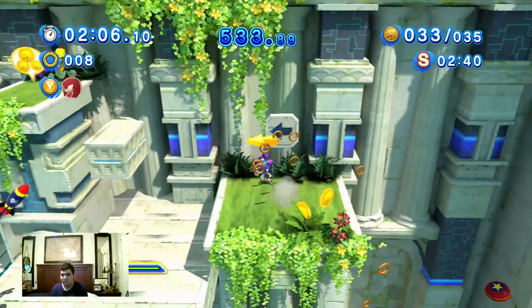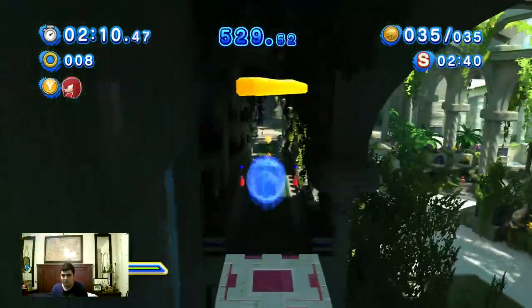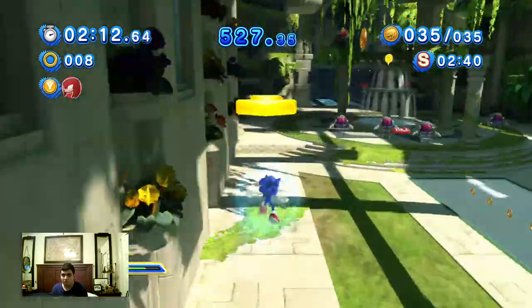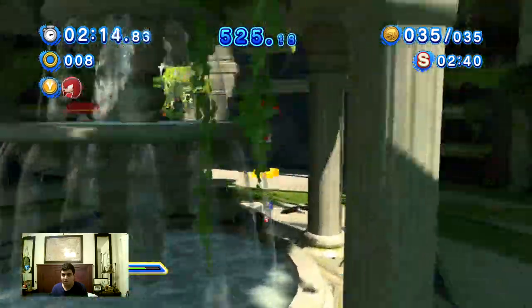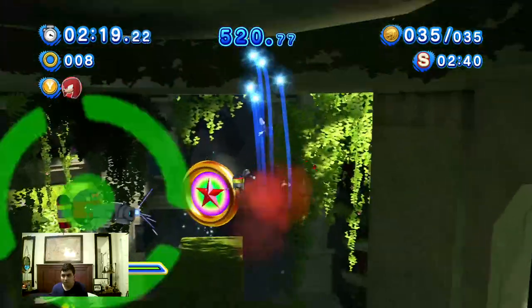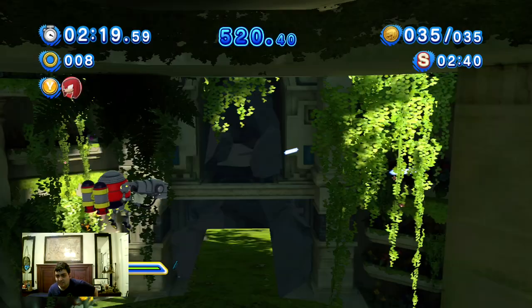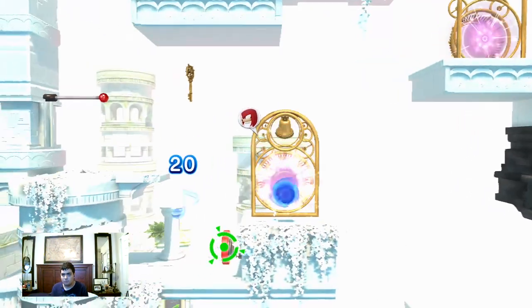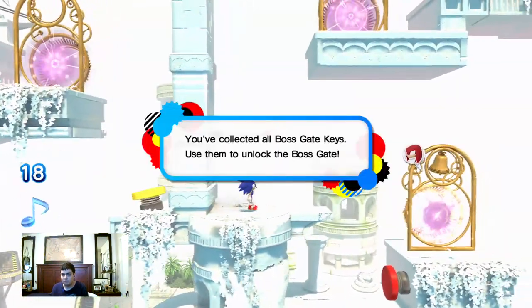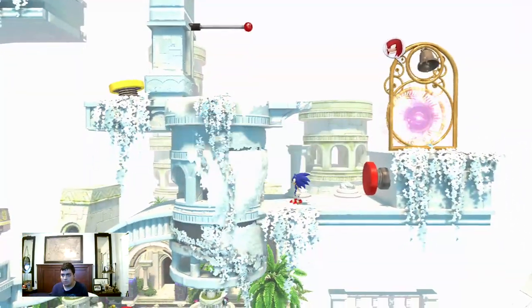Ow! Alright. We made it! We're gonna make it! We got this! We totally got this! Woo! Yeah! Thank you! Now we can get the key. Artwork 91.